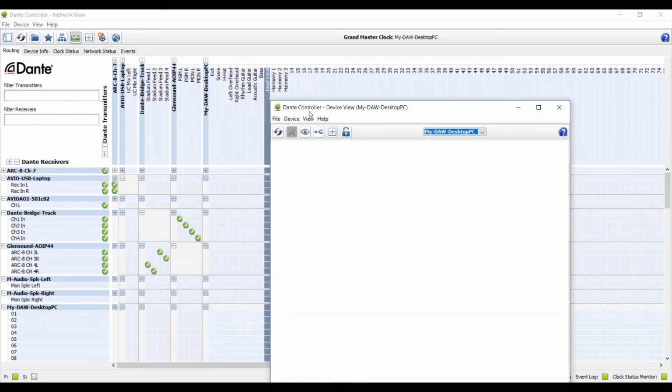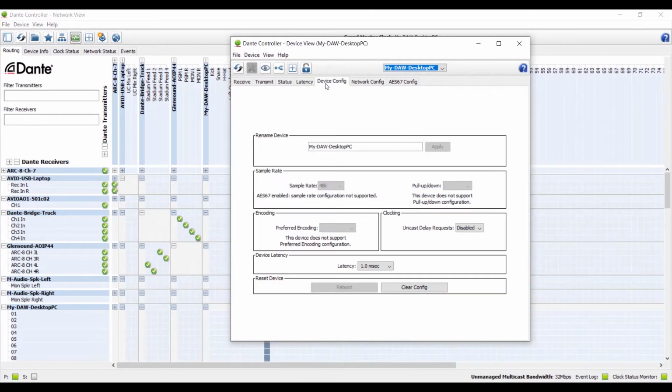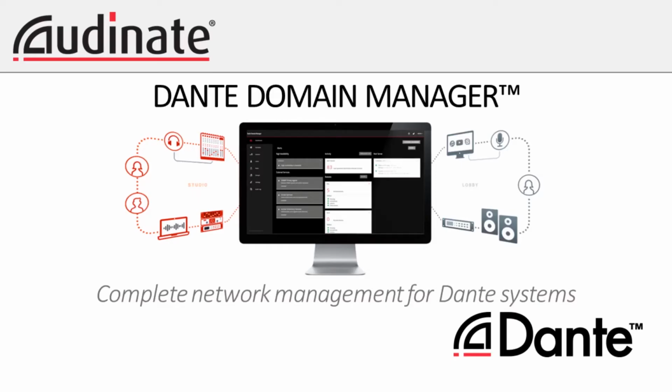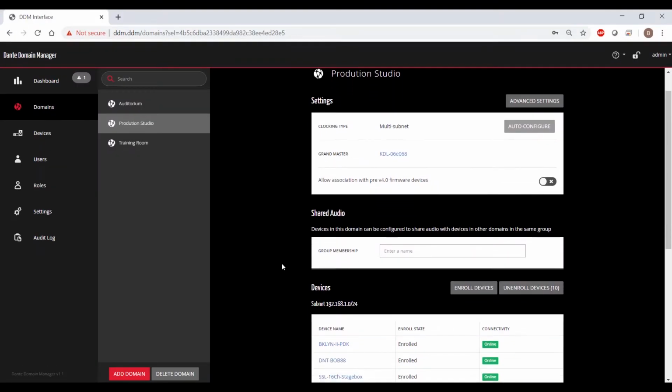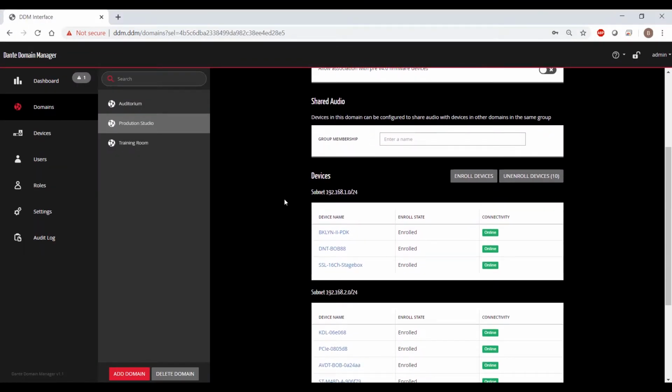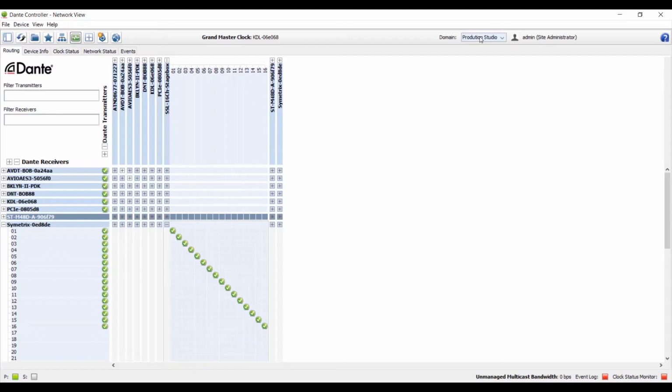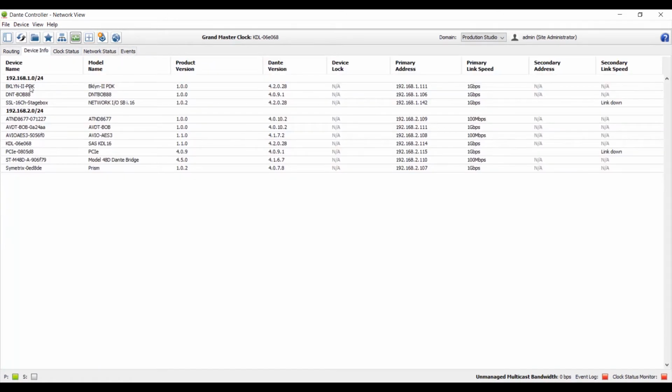And since device latency is assigned per device, you can use latency settings as low as 150 microseconds on some devices and use higher latency, up to 5 milliseconds, where required. And when you add Dante Domain Manager to your network, you can now have Dante devices located in different subnets across the network. Audio systems no longer require special audio over IP VLANs or isolated ports. Instead, design your system to work with the infrastructure you already have.